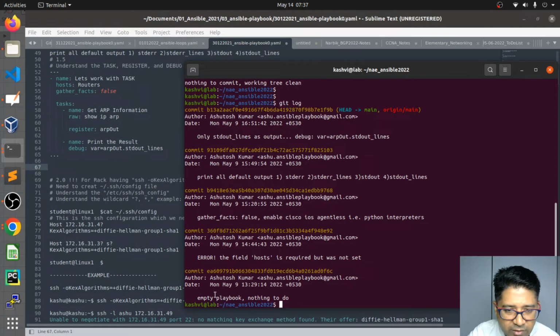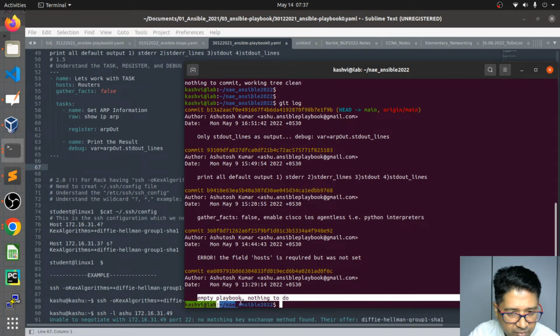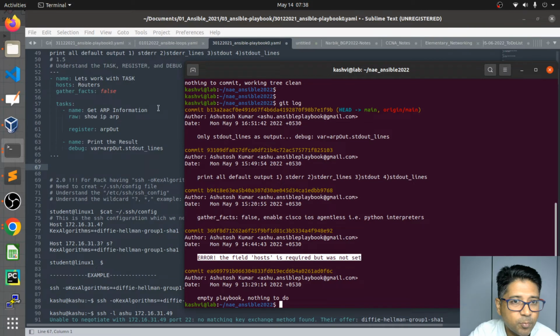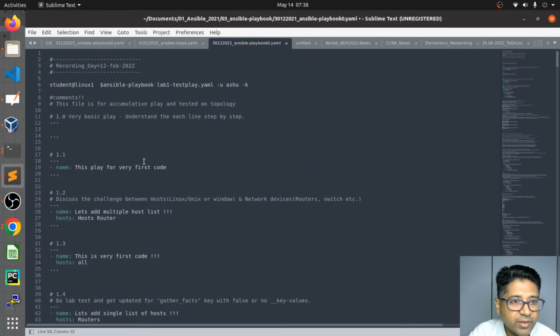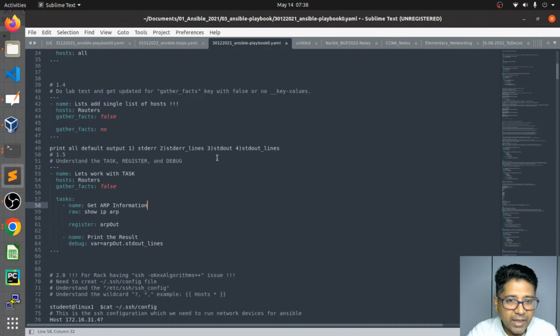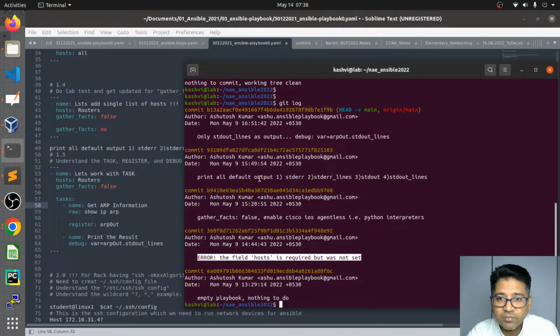Right now we have done a couple of commits. So what are the commits? The first commit, I already showed you, is the empty playbook. Then the second commit, where we see the error because there is no host defined. So we're going to progress with this. You can see how I have done the development in that, and what the use of this is. Instead of this linear fashion of studying, you can do an interactive session of study.